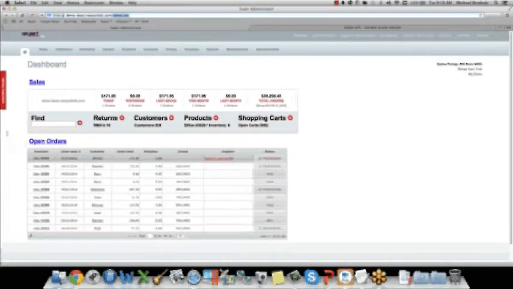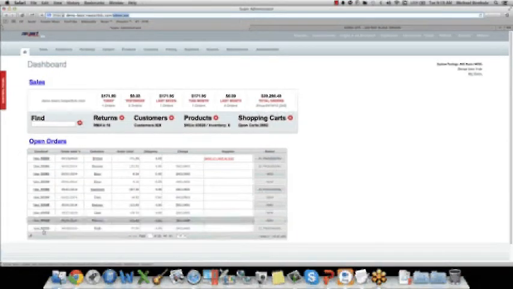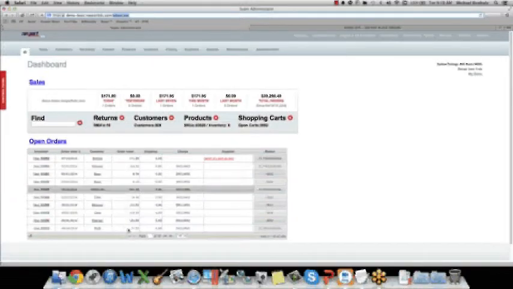Now, as you process these open orders, this list obviously will get smaller. So all these orders that you see in here that are declined basically were test orders, or people that have happened upon the demo site and have actually tried to place orders. Now, depending on how your store is configured is going to depend on what happens with these open orders.